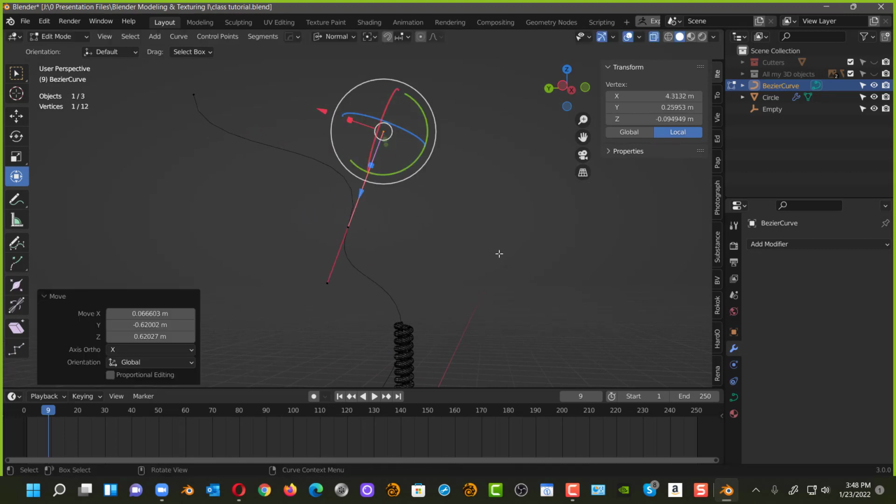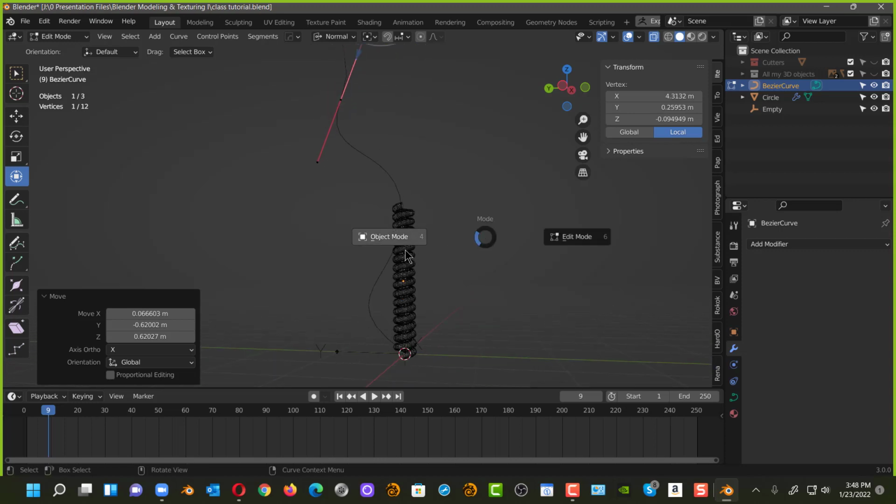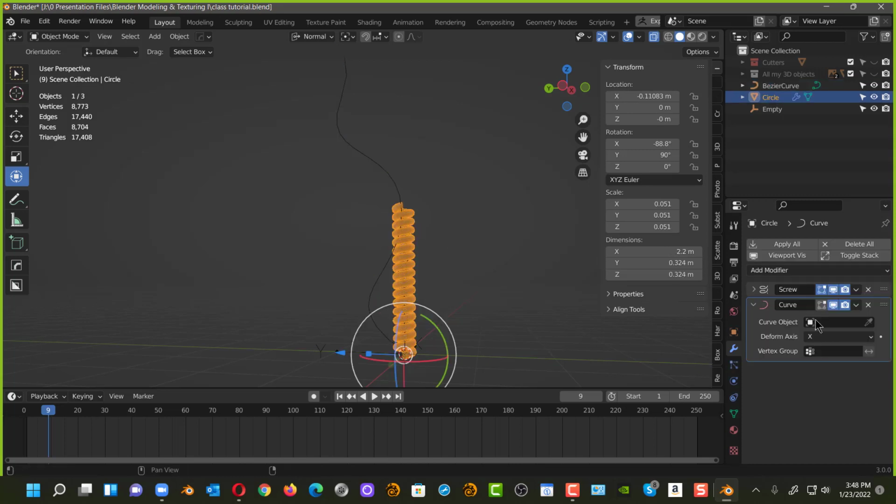Okay, the goal now is to get this thing to move along that curve. So the curve is going to be my shapeshifter. In order to do that, I'm going to hit my tab key, go to object view, select the object, go to my curve modifier, and tell it what curve it's going to warp along.